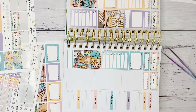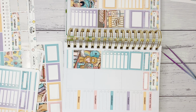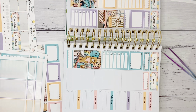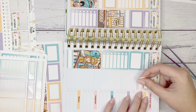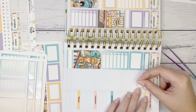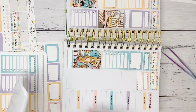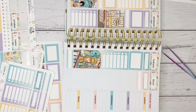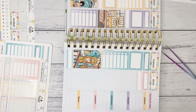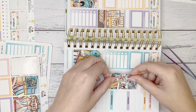And what I want to do next, let's do meal next. Meal? Don't know. Let's do this one. Yeah, let's do this one. Trying to get different orders all over it. And then I'm going to put in my decorative box, which is this one.